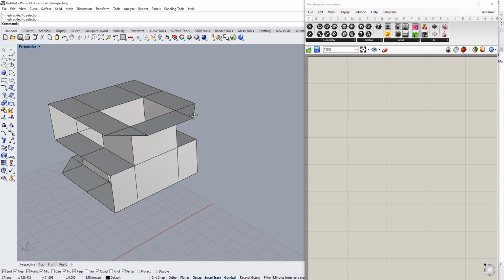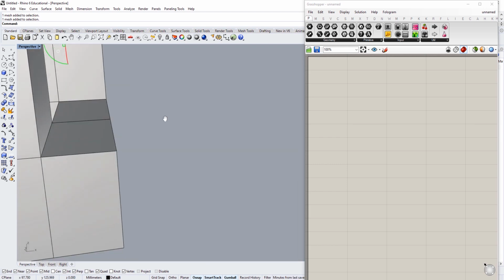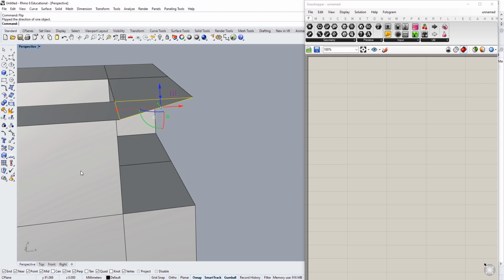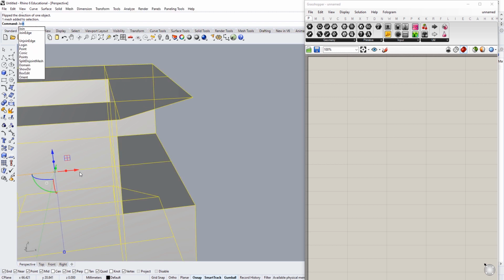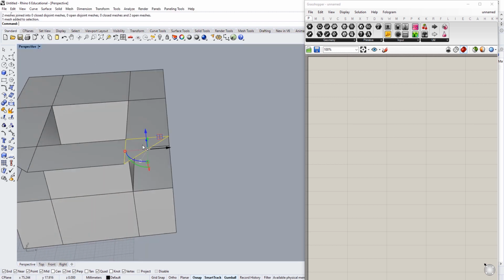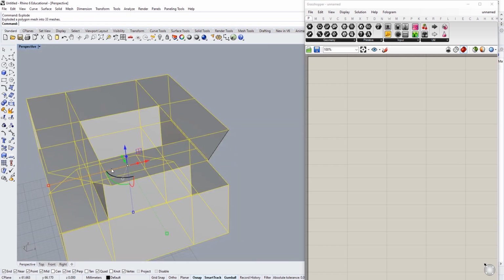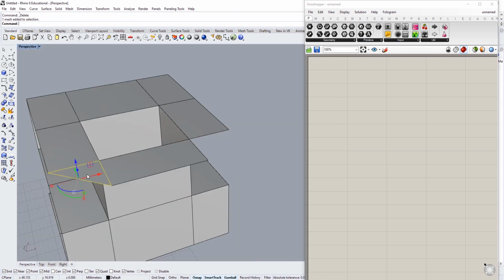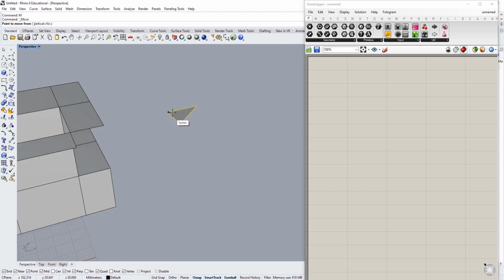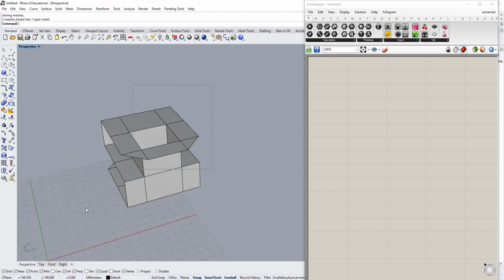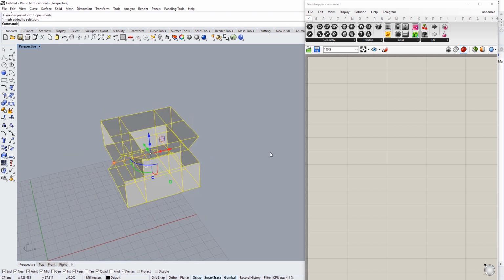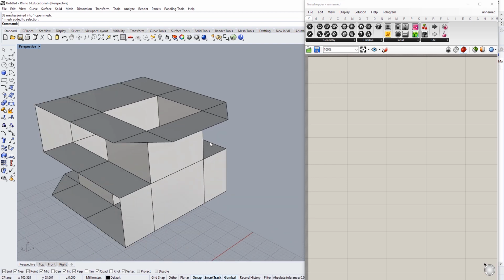It's not liking that one. I wonder why that is. Just flip it and see if that can fix the issue. It's not loving it. Meshes in Rhino are a bit weird sometimes. Let's just try recreating that one again. See if we can get it joined. Yeah, there we go, one open mesh. I'm not sure why that bug was happening, a bit strange.